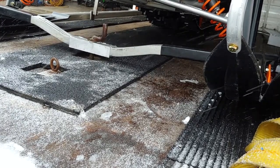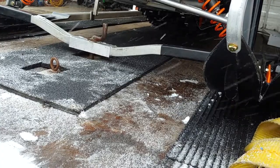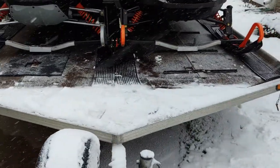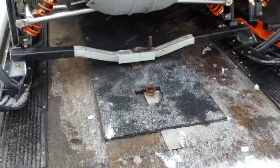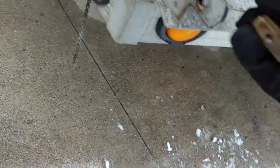There we go. Make sure the brakes are on. Good. All right, so that's it. They should hold up for a lot longer now. Definitely beefier for sure. So let's get this guy closed up. Snow's coming down. All right, guys, that's it. Just wanted to show you that little repair.